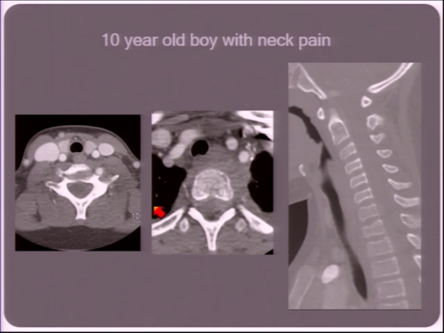Okay, moving on to the next tumor type. This case is a 10-year-old boy who presented to the emergency room with neck pain and no history of trauma. On his post-contrast neck CT, you can appreciate at the C6, C7 level, normal relationship of the esophagus and trachea. Just inferior to that, there's this abnormal prevertebral mass displacing the trachea and esophagus anteriorly, and it also looks like there's a little bit of abnormal attenuation within the spinal canal. On the bone windows, there's a subtle compression deformity of the T1 vertebral body.